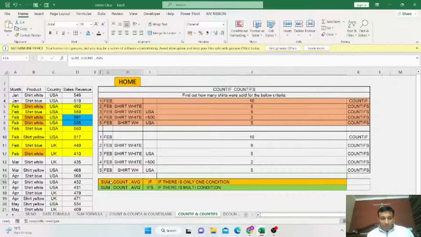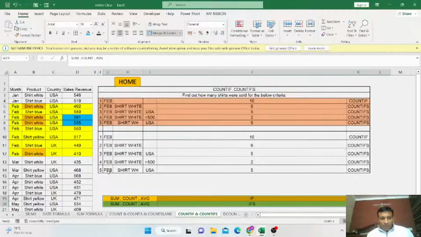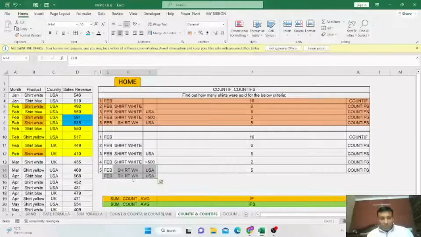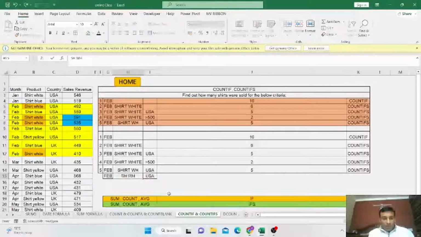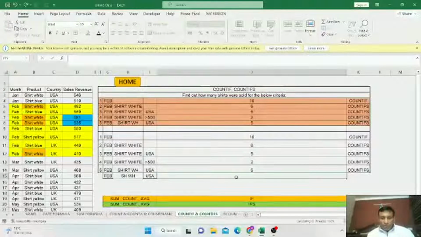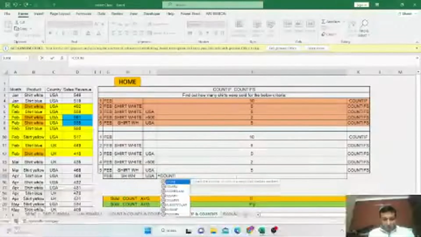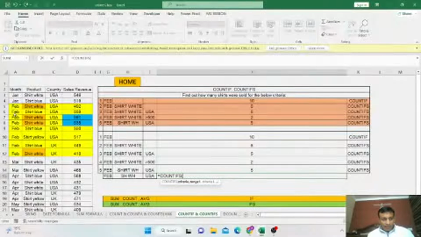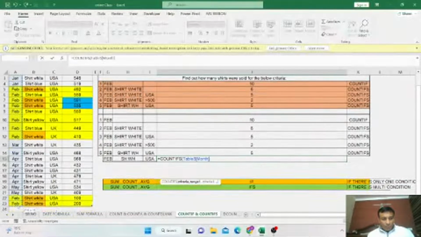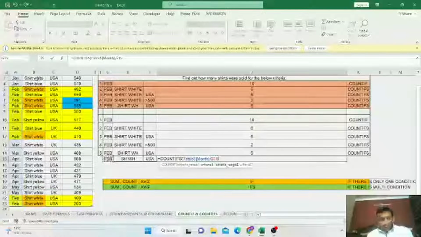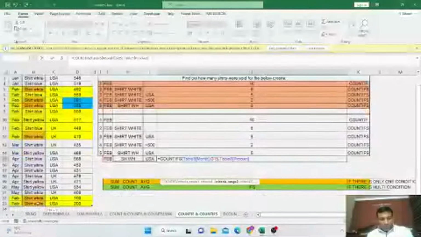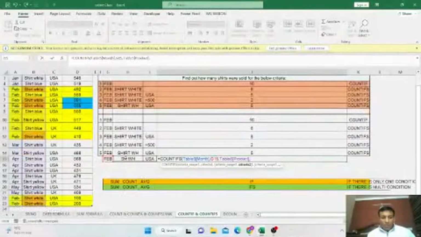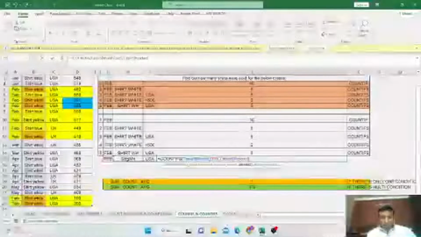Let me use another example. If we have SH and W, how can we use the formula? Select the column, bracket, every month name, and now we have to select the option of this SH WH.